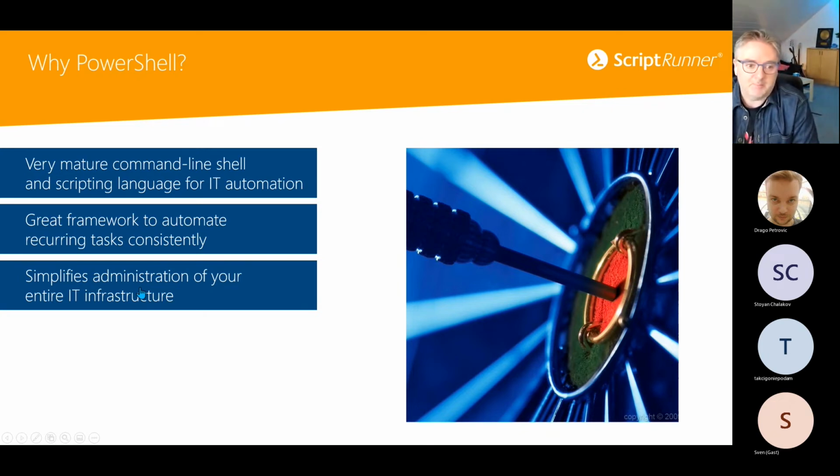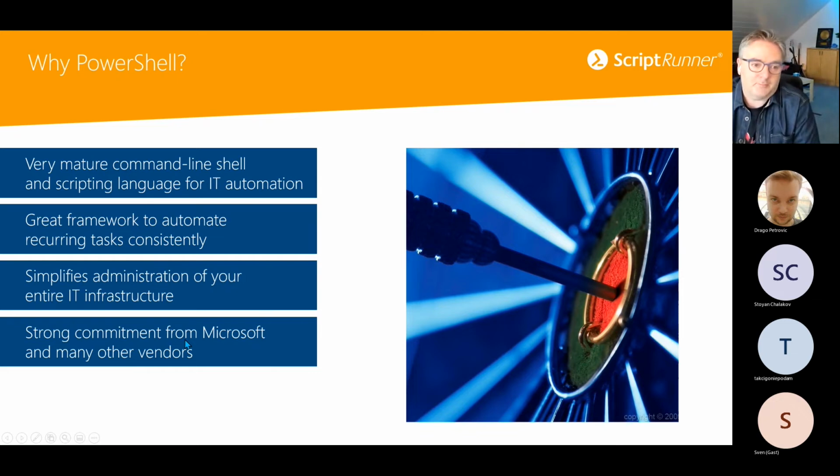And then it's really about simplifying the whole process and talking about the infrastructure in general. Which means we have, of course, Microsoft being committed to PowerShell, but we have a lot of other vendors that also support PowerShell with modules.